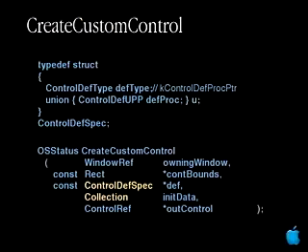One of those new APIs is create custom control, and basically the purpose of these APIs in general is to give you a new way to specify where the code for the custom definition lives. And as you can see, the control def spec record basically contains a UPP, and it also contains a field which tells us what kind of field to expect in the union. And in this slide, you see the union has only one member. So it might seem like the def type field is basically redundant, but we've set this up for future expansion. And I believe in the Carbon events section, they talked about some of that expansion.